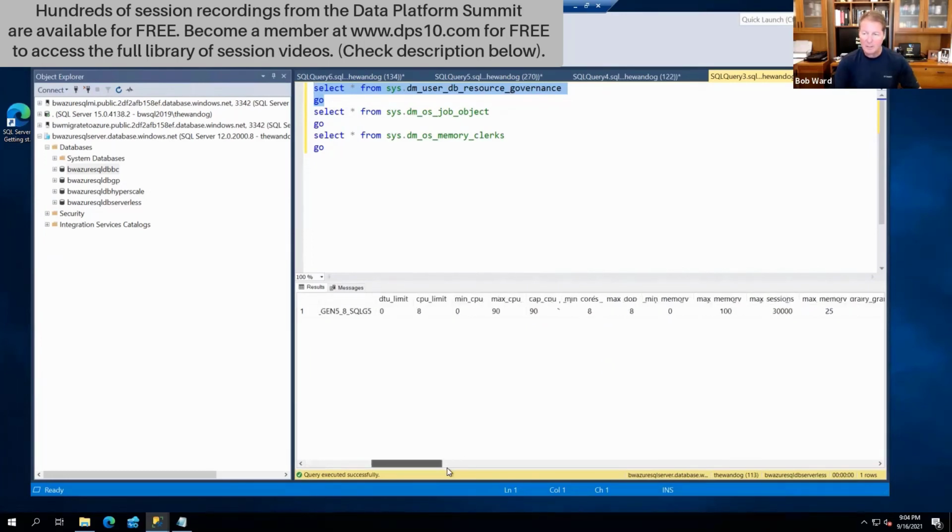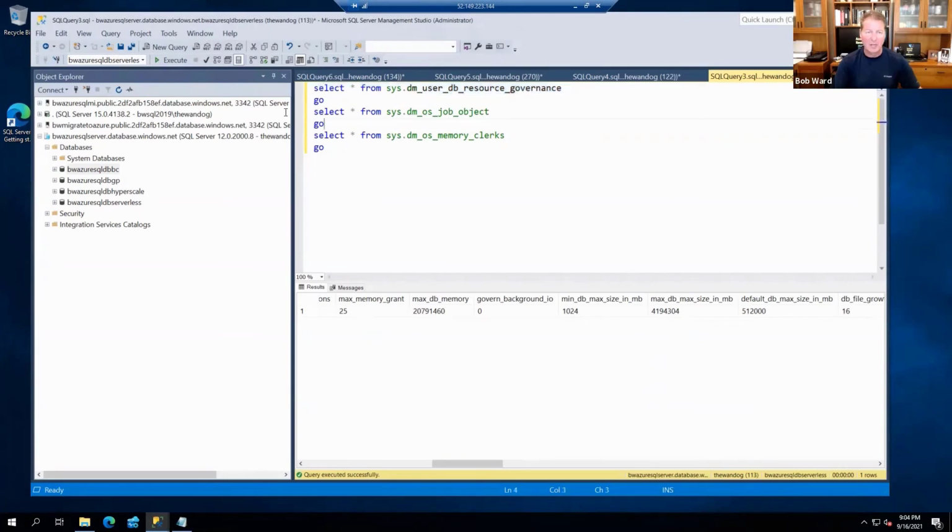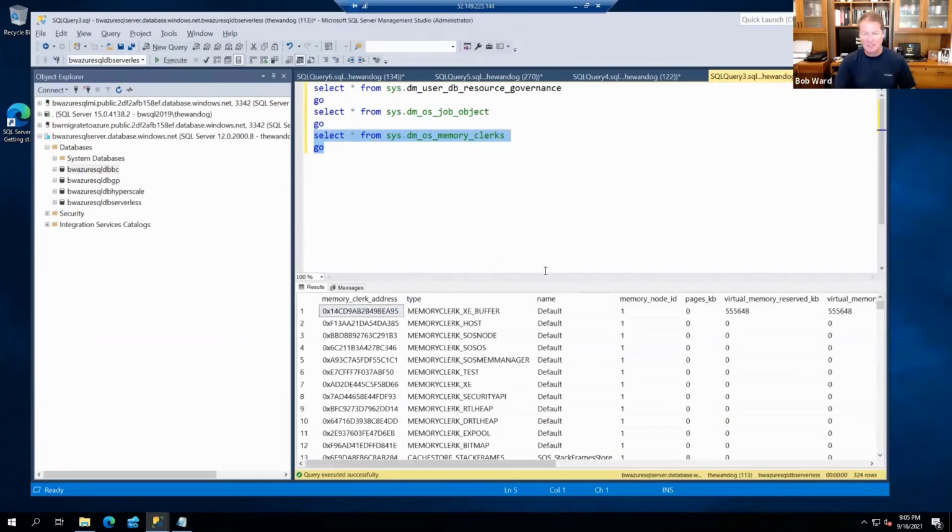But if I look here at my max DB memory size, okay, so here it is. So I see my max DB memory size here, but then you're going to see here under job object, it's going to be a little bit lower than that. Notice here that the memory limit's lower. That's because we have this range of memory we're supporting with serverless. And again, you still see the same clerks that you see with any of the databases. This is showing you it's the same clerking system. It's the same engine running SQL Server.